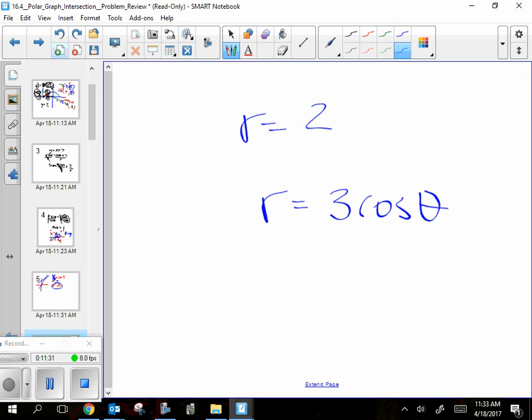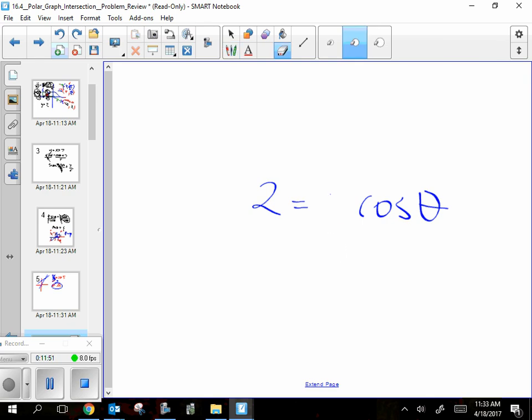Let's say you had that. Well, it's the same concept. Could you graph both of them and see where they cross? Yes. But is there a faster way? Probably, considering I'm asking that question. So r is 2, right? So I put a 2 in there. And there you go. Now, I happen to make this one not work out real nice. I wish I would have made that a 4. So I'm going to cheat and make it a 4.